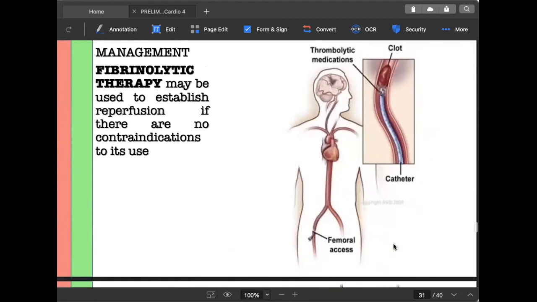In terms of your fibrinolytic therapy, or sometimes known as your thrombolytic therapy, this one is emergency treatment used to dissolve the blood clots before they become fatal. And if you or your loved ones have a heart attack, stroke, or another condition caused by a blood clot, this fibrinolytic therapy or thrombolytic therapy can help prevent death and reduce the long-term side effects of any kind of myocardial infarction or heart attack or even stroke.